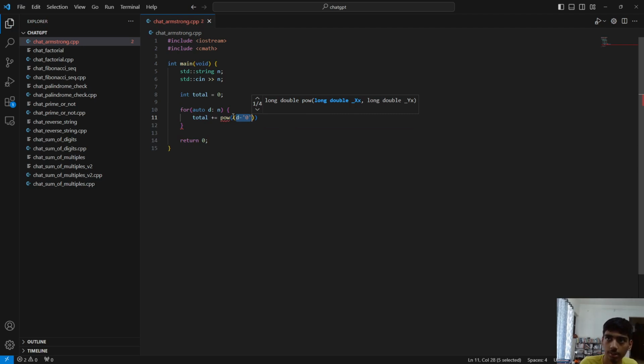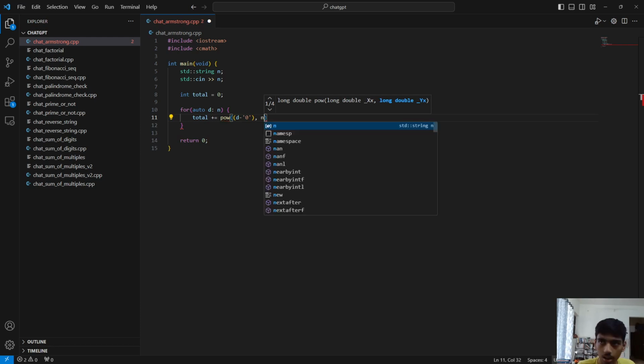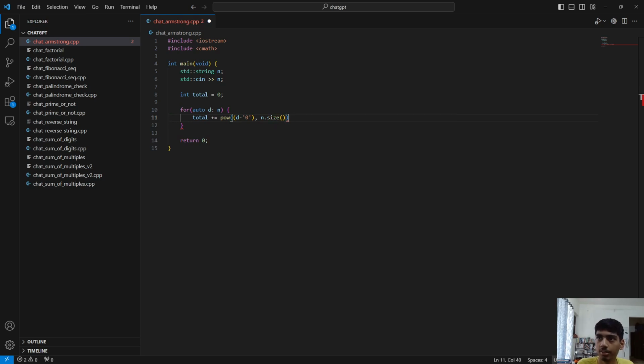So the ASCII value of 0 minus ASCII value of 0 is 0, 1 is 1, 2 is 2. Okay, so that's one expression, and we raise it to the power of n size, because that's what an Armstrong number is. Done. Good.